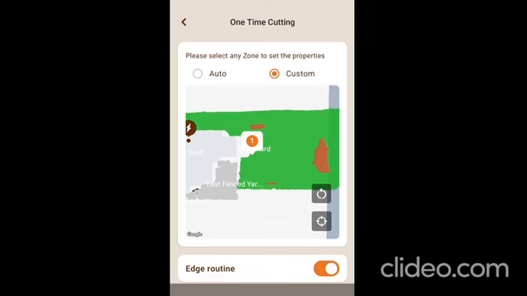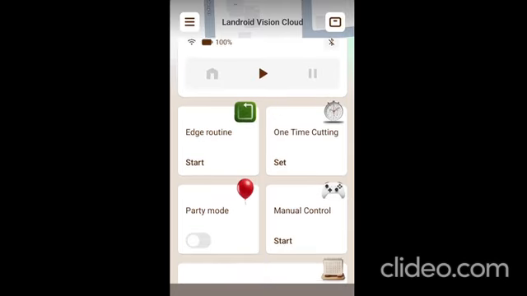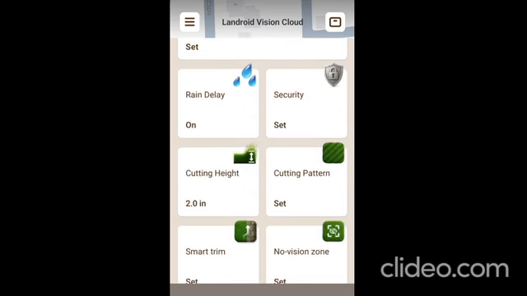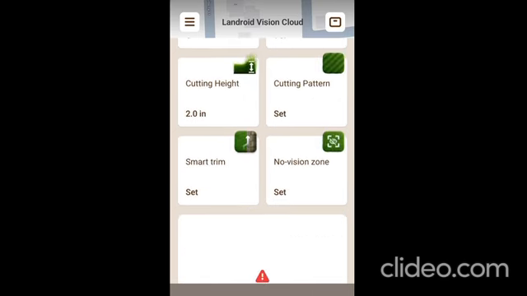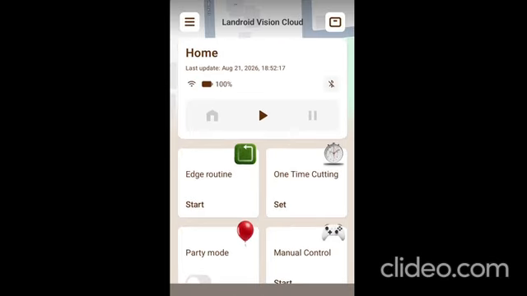I think it's something to do with the aspect ratio of the screen, that it expects a longer aspect ratio for you to use it. But I cannot scroll down and hit start for the one-time cutting. It's completely disabled because of that on a tablet. So those are the two main things that I wanted to show that are totally unusable. Everything else seems to work. I can do all the other things on this but that. So I just wanted to show that to you. And that's it.